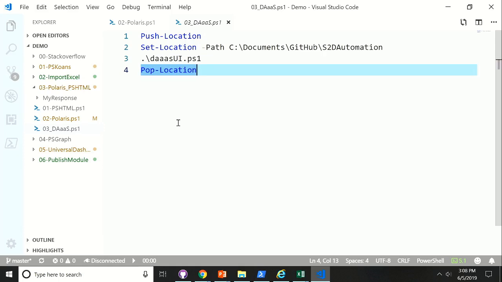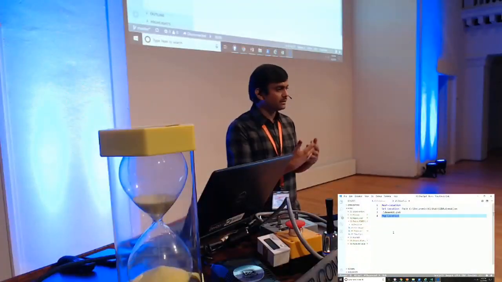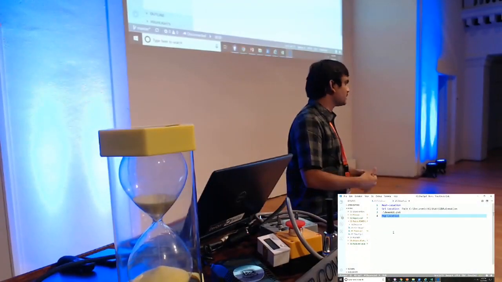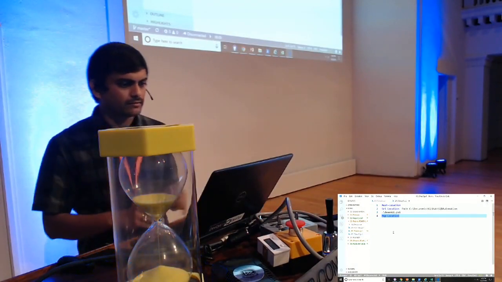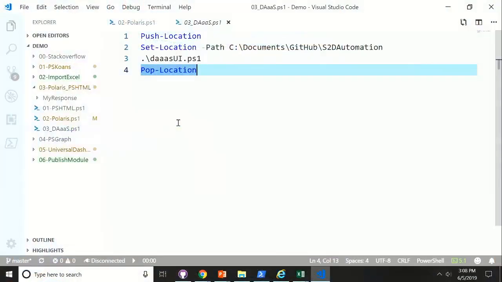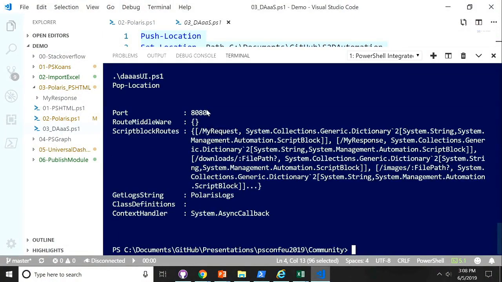It has its own parameters that you have to gather from the customer or within your infrastructure and then start the automation itself. Now, how do you know, given the type of infrastructure, what are the parameters that are required for the automation? Right? So we started looking at that, and we made a bit of a UI using Polaris and PS HTML. Now this is running at 8080.